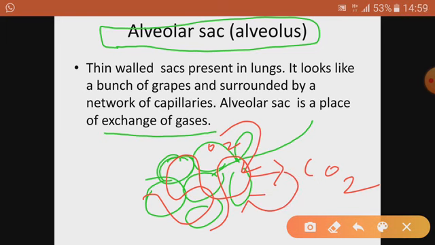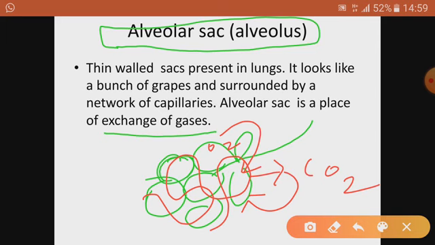That's why they are so close to each other. That's why the blood vessels or capillaries surround the alveolar sac, so that exchange can happen. You know what has come to the alveolus? Oxygen, because we have inhaled it, and you know the passage, how it has gone there. We inhaled through the nostril, then it went to the nasal passage, then pharynx, larynx, trachea, then bronchus, then bronchioles, and ultimately to the alveolus.